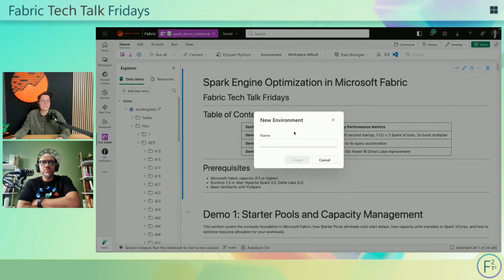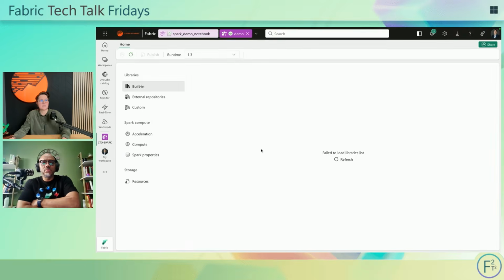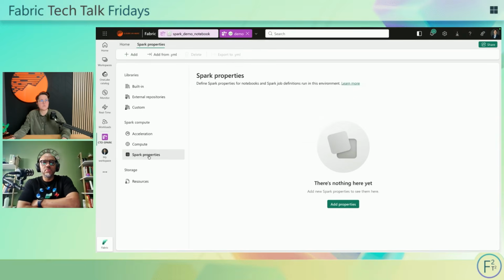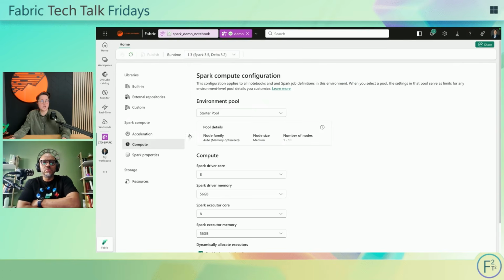When you create a testing environment, for example demo, let's create a new one, you can customize this environment to be based on specific compute capabilities. By default, the environment is based on the starter pools. If you want to use the custom pools on the workspace level, we need to define the new custom pool and then reassign it.